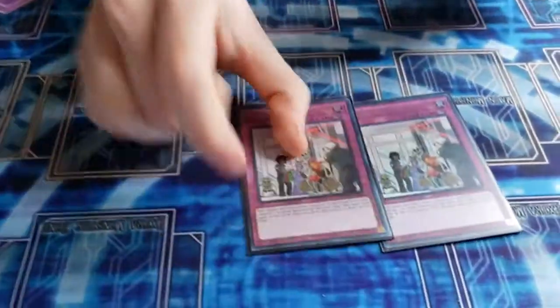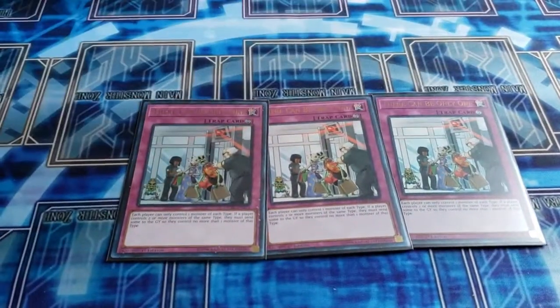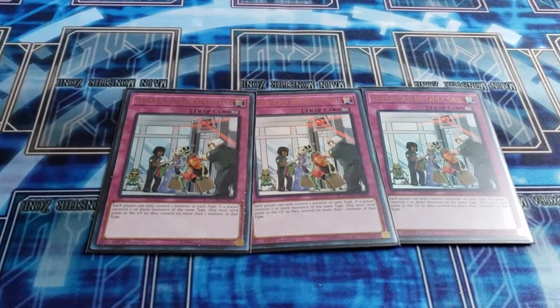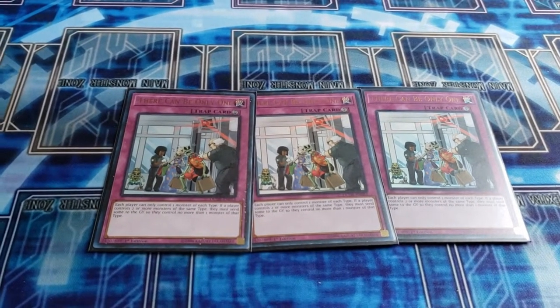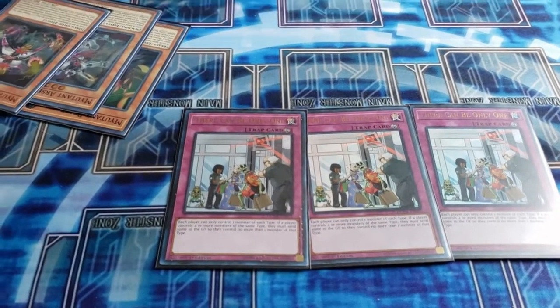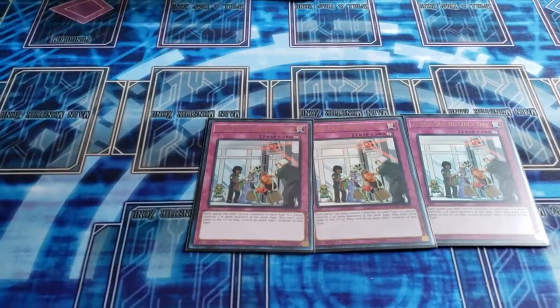So there can only be 1. All the mutants are different types except for the babies. The babies are all psychics, the rest are like Beast is a beast, Arsenal is a machine, Mist is a spellcaster. So this card never hurts you.